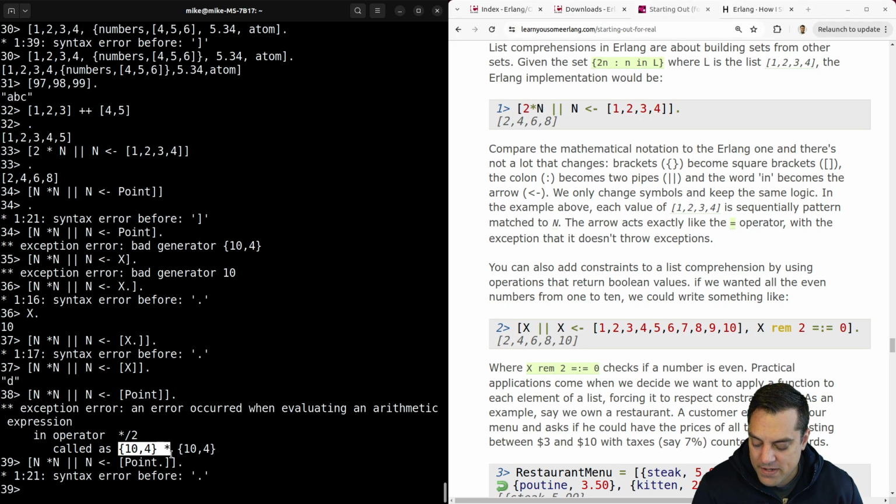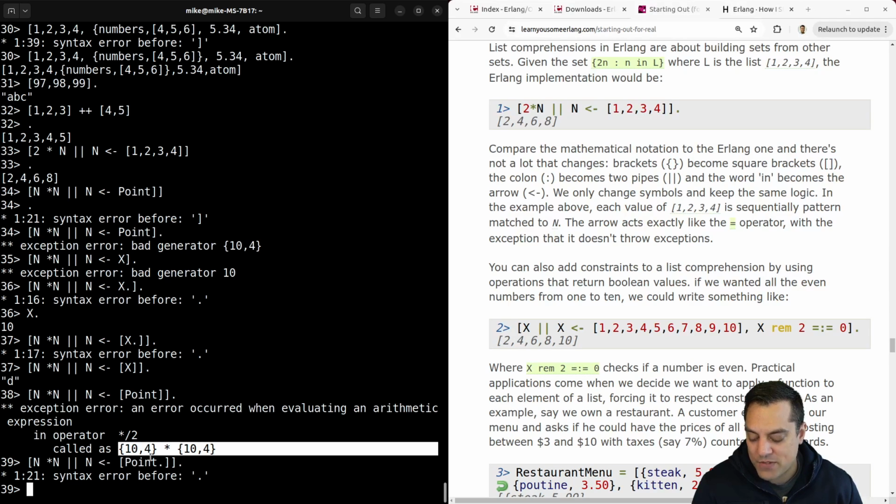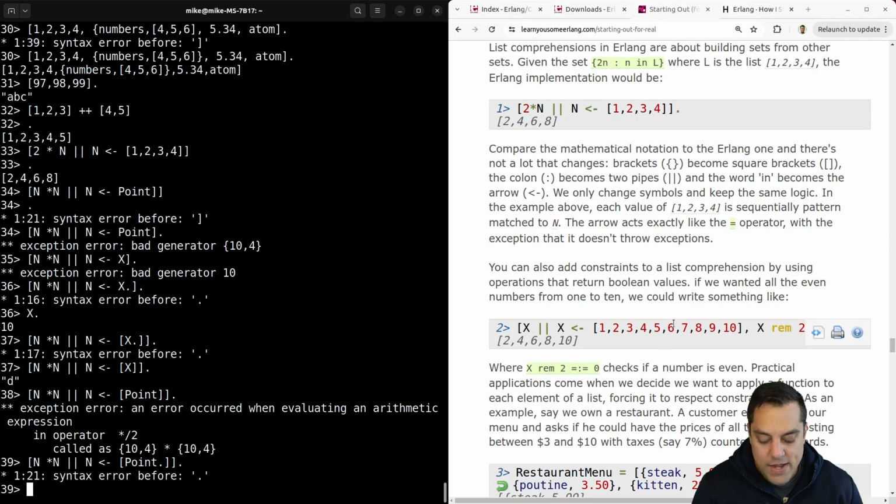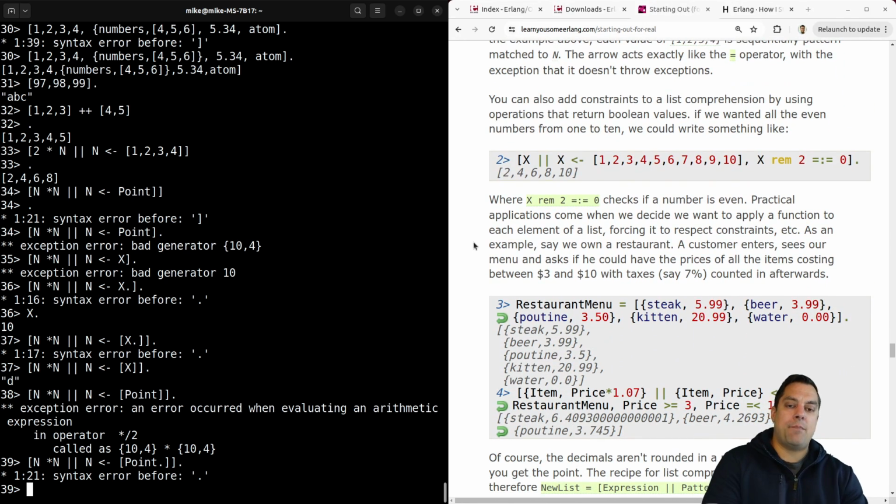Okay, anyways, part of this messing around is to see that I'm actually getting some interesting errors here. It is unpacking it here, that this is what it's trying to do, multiply these tuples together. So that's pretty useful if I pay attention about what this means here. Okay, so I can't just multiply those.